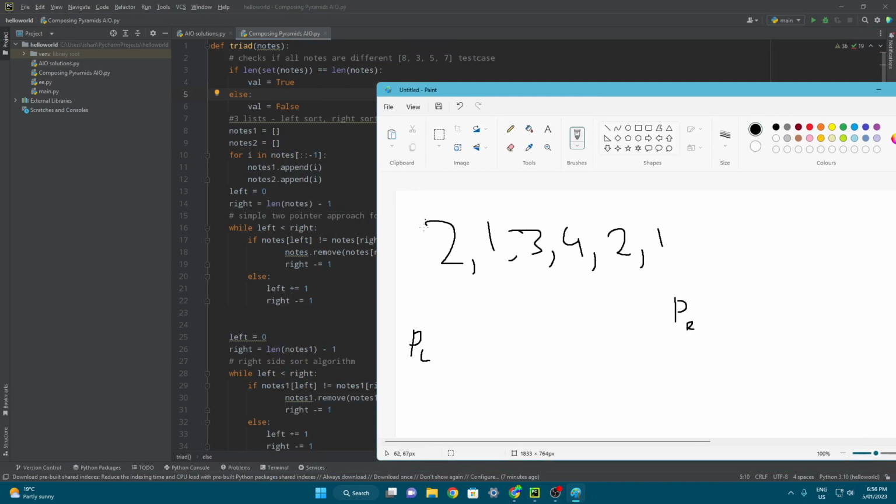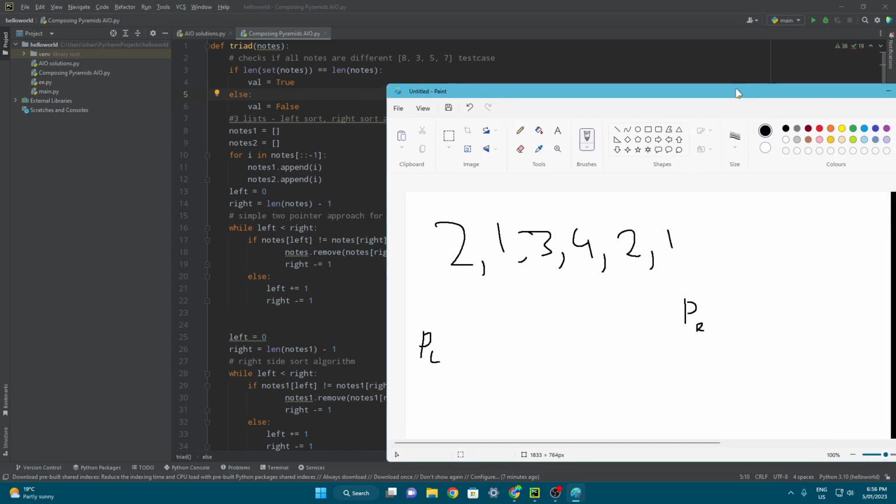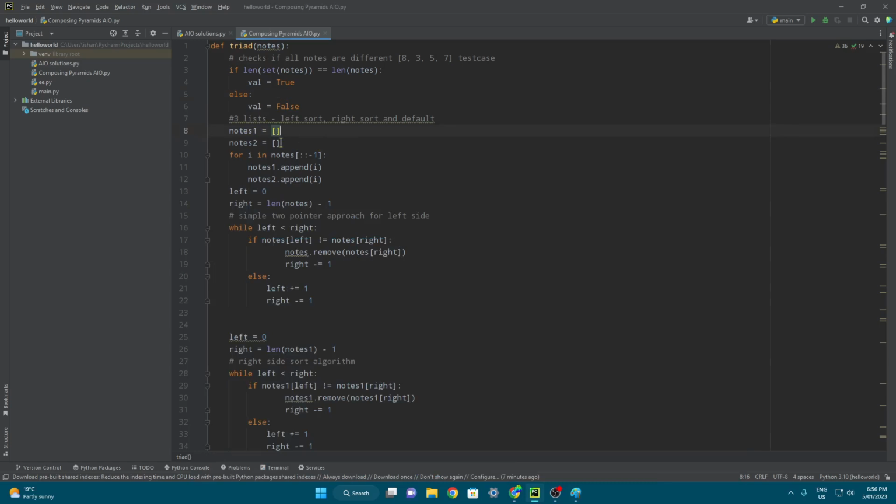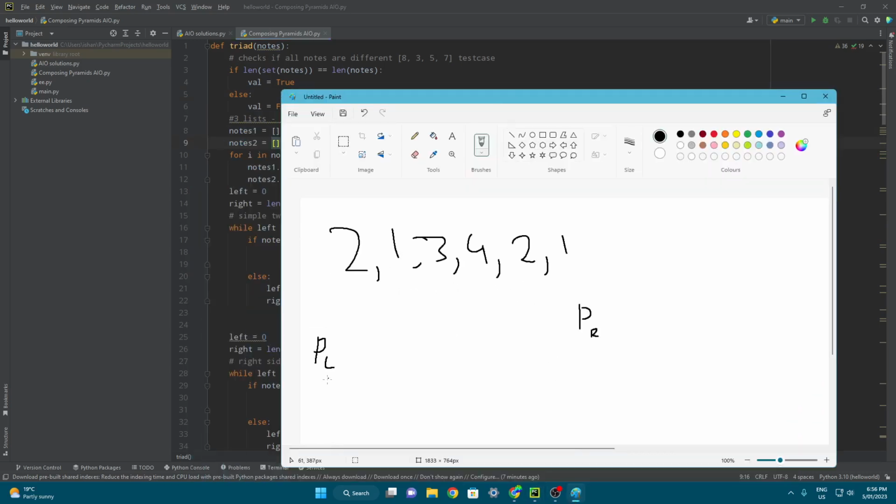And we have a default. So the default is just a default list. So notes 1 will be our right, and notes 2 will be our default, and notes is just our left. So we can call this notes 1, and notes 2 is our default.